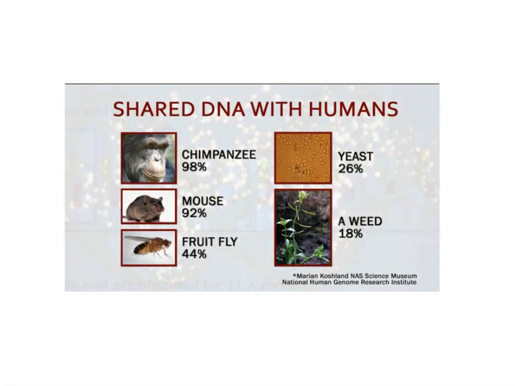And here's a figure to sort of back this up. This comes from the National Human Genome Research Institute. Like I said, bananas, maybe it's up to 18%, or 16%, maybe in weeds it's 18%, 26% with yeast, 44, almost half of our DNA is identical to fruit flies, 92% compared to mouse, and that's why mice can make good facsimiles if we're studying biology. That's why mouse models are very popular often. Chimpanzees, 98%, so that's molecular kinship, if you will.